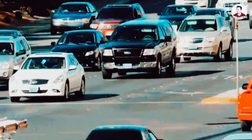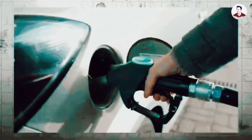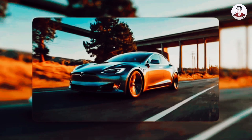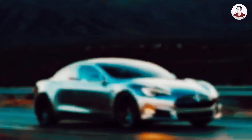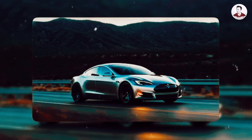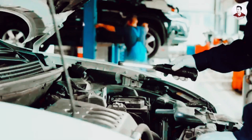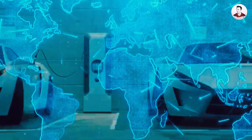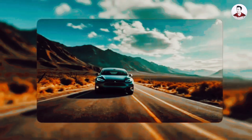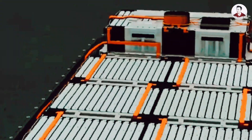Reinventing how cars are made: Tesla isn't just reinventing the car, it's reinventing the way cars are built. While legacy automakers are stuck retrofitting old factories made for gas engines, Tesla built its Gigafactories from scratch, optimized for electric vehicles from day one. These aren't just plants — they're high-tech hubs of automation, speed, and vertical integration. Inside, Tesla uses giant single-piece castings, replacing hundreds of parts with a single strong, lightweight structure. Fewer parts mean fewer failure points and faster assembly. They've eliminated bottlenecks that have slowed traditional manufacturers for decades. Even the batteries and motors, critical EV components, are built in-house or with suppliers embedded directly in the factory.